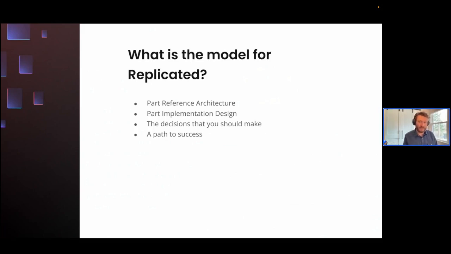So you'll see that as we go through this. And it's also the decisions you should make or at least be thinking about. So we're going to give you an opportunity as we go through this whole thing to decide if one of these decisions we've made from an architecture or design standpoint aligns with you. So we're going to tell you this is the decision we made in our model, and this is why we think you should make it. So you can decide whether or not that decision applies to you or not. And overall, a path for success. So if you do these things, we can have a pretty high confidence that you're going to be successful delivering software to your customers.